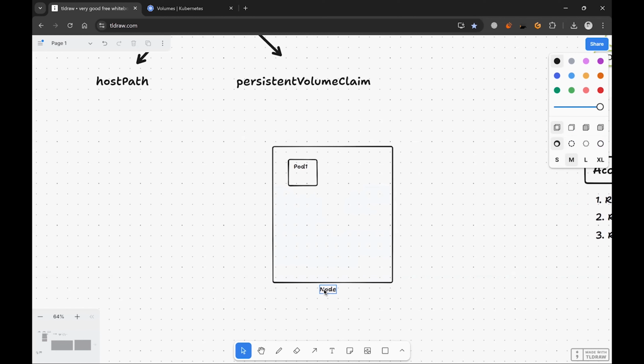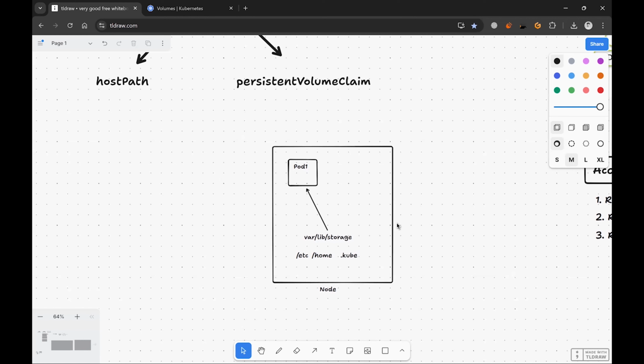So what it does is, in this node there would be multiple directories, right? There would be one directory called /etc, another called home, another, for example, .kube, etc. A lot of directories, right? So we can have one such directory, let us call it /var/lib/storage. You can call it anything. And what we can do is mount this into the pod basically.